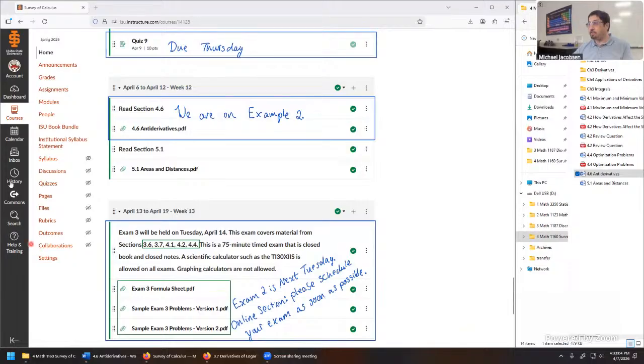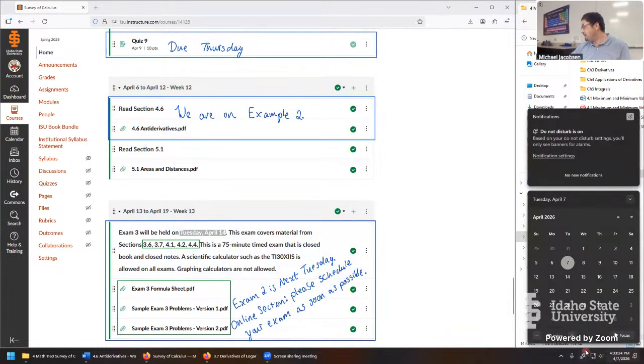If you're in the online section, check out the inbox system in Canvas. I sent out the instructions on Monday morning for scheduling your exam, which also bounces an email to your ISU email address. And if you're in the in-person section, we'll have our exam on Tuesday in class during the class time. That means next week on Tuesday, we won't actually have class on the 14th. I'll be doing the exam in class. And so that's the ideal time to schedule your exam. And we'll return to class on Thursday the 16th.